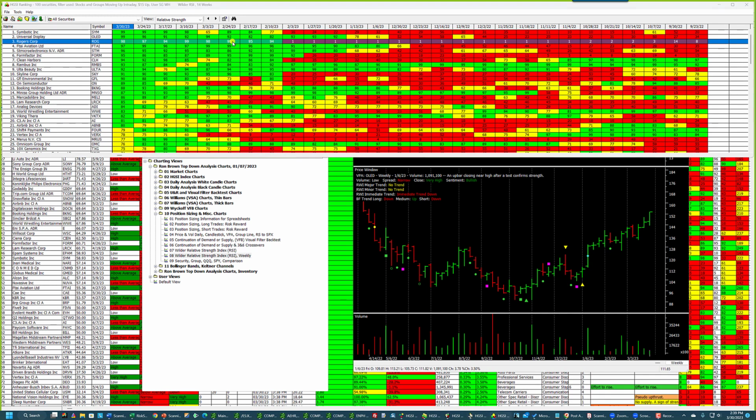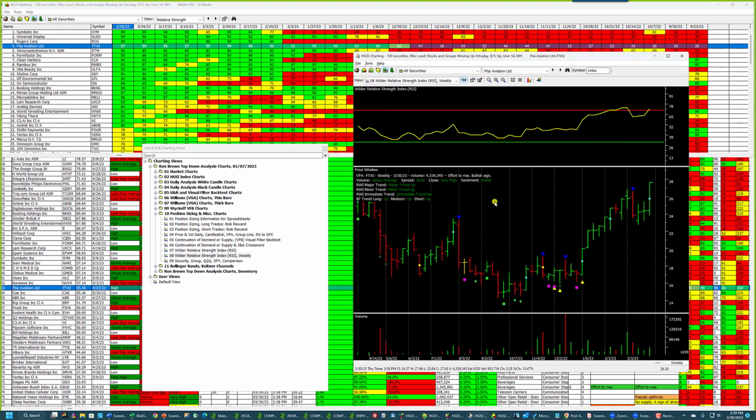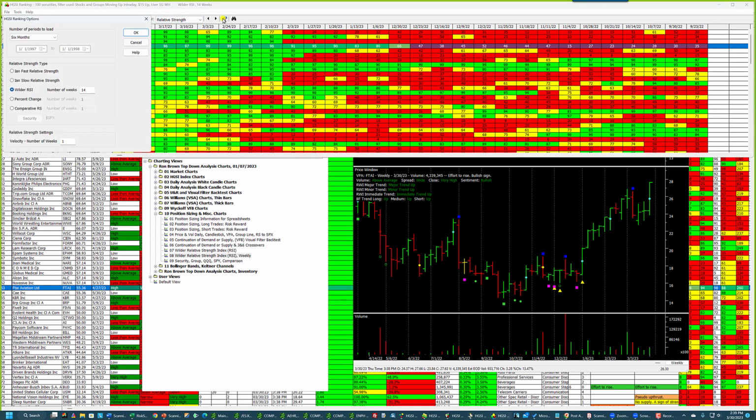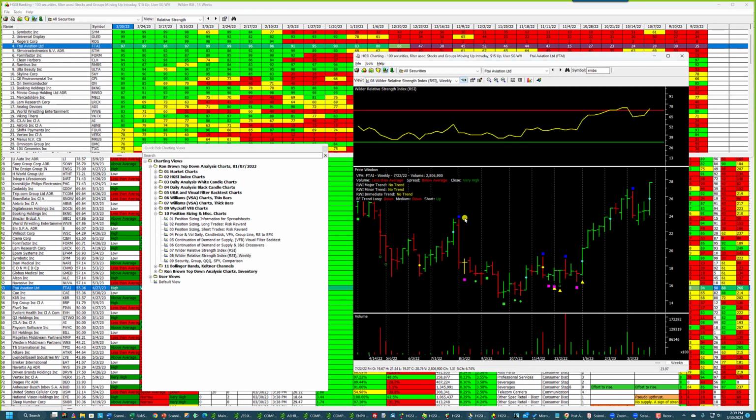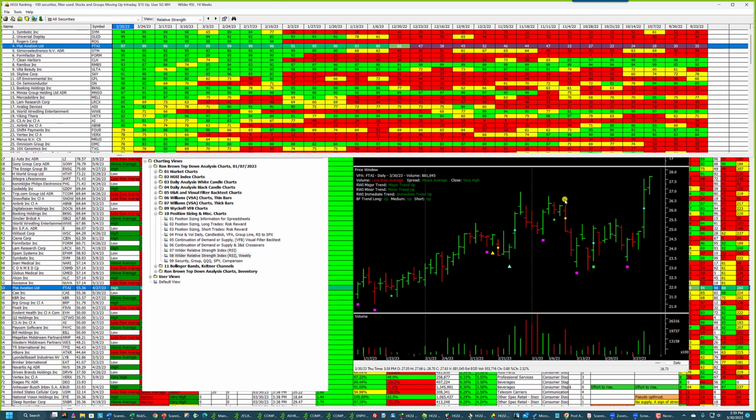It's just moved up pretty nicely all along. So once again, if you're looking for strong stocks or stocks that are trending up, this is just a quick and dirty way to do it. Just click on relative strength, make sure your Wilder is set to 14 weeks, and then you can bring up a Wilder chart. Now this is a weekly chart. You can also look on a daily if you want to, but the weekly is what the ranking module is attuned to, or is in sync with, maybe is a better word.